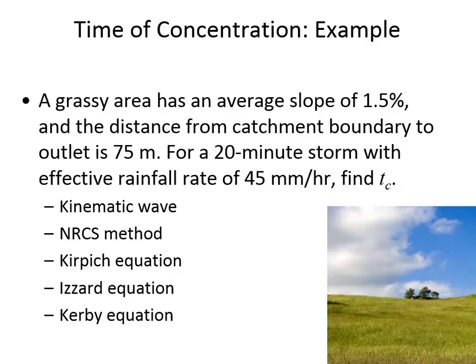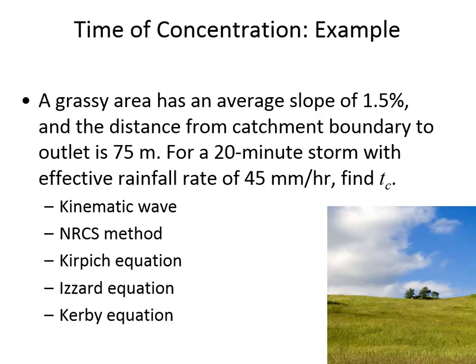I had this example, and we won't have time to work through it, but we will have time to look at the solution, and that's really the important thing to illustrate for you, how different they really are. In this example, what I was saying is, let's look and see what's the time of concentration according to a few different approaches for the same area. And so we had some grassy area with a certain slope, a 1.5% slope, and a distance of 75 meters. So how long does it take for the time of concentration according to kinematic wave?